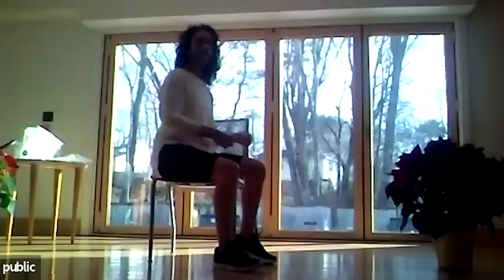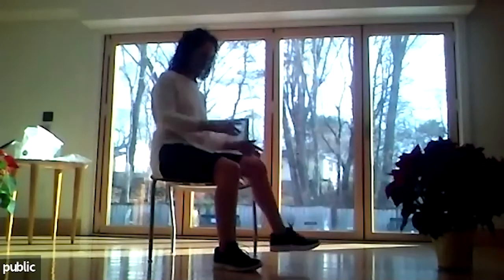So now what we're going to do is we're going to turn to the right. So we're going to turn the whole body to the right. And you're going to have your right leg on the chair and your left cheek is kind of hanging off the chair. Slide your backside so that you're closer to this left side of your chair. So in other words, the back of your knee is up close to the front of the chair. Does that make sense? Okay.